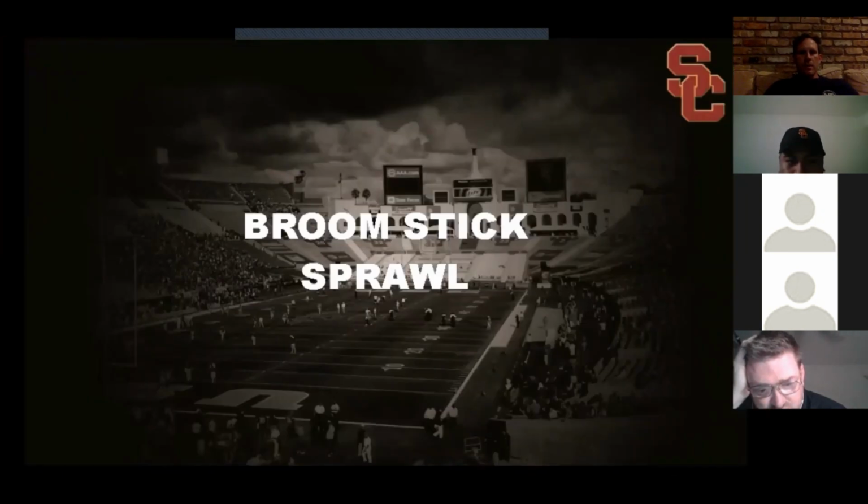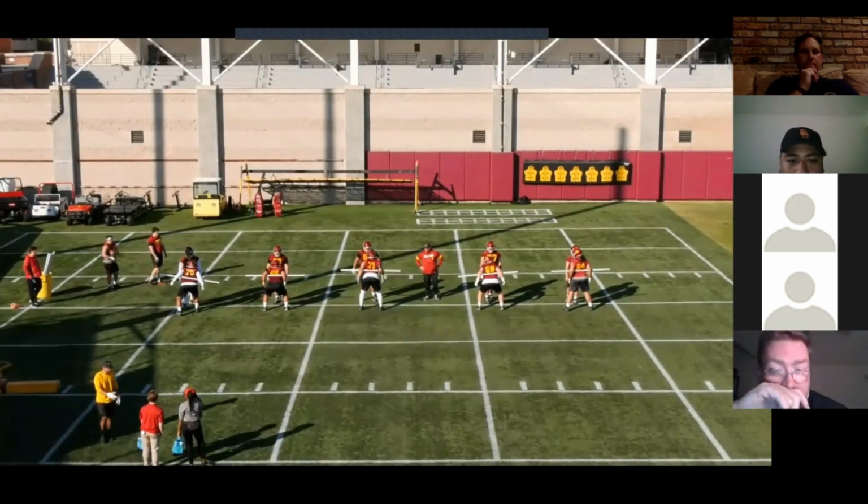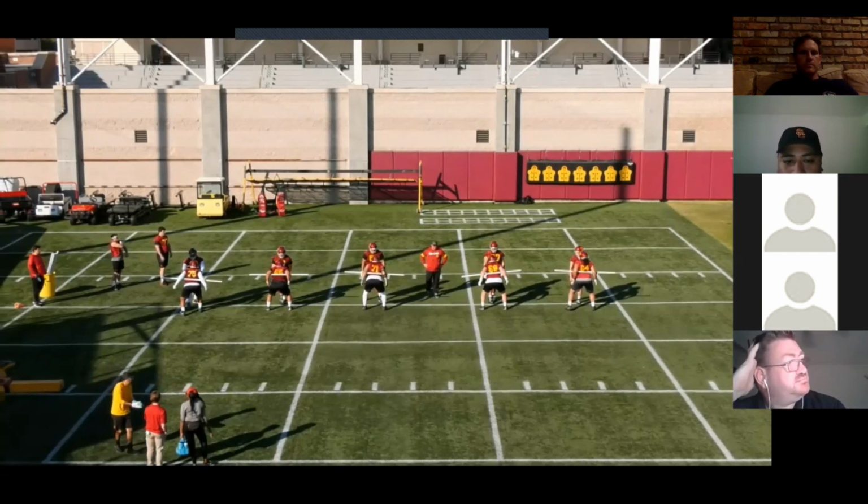Okay, broomstick sprawl. Okay, so now we're, again, a different variation of the drill. So now we're putting the sticks behind their back. Again, it's reinforcing the posture, right? We want to bend at the knee. We want to have a big chest. And now when we say sprawl, it's really a wrestling term that wrestlers use when they're defending a takedown.